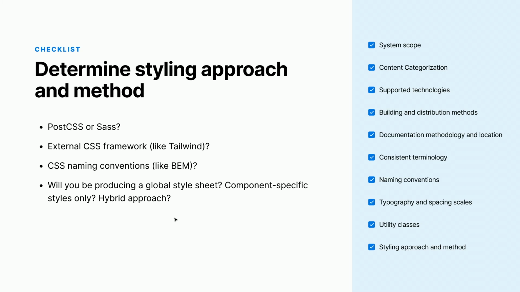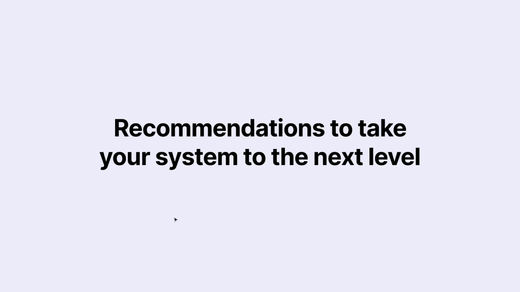And then, are you going to use naming conventions like BEM? Will you be producing a global style sheet or component-specific styles? Maybe a hybrid approach. Again, that determines how you're going to do your Drupal site. Are you doing single directory components? Are you doing old-school theming where you have a big global style sheet? There's no right answer here, but think of that ahead of time. In React, I typically use a hybrid. I have a global style sheet with all the foundational things, and then each component has its CSS localized to that component.